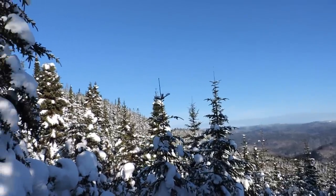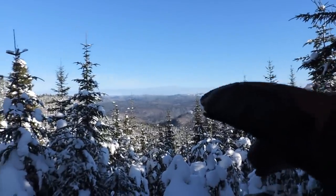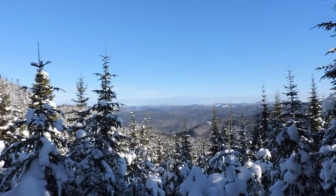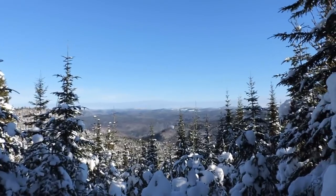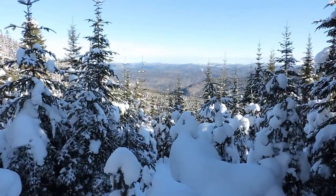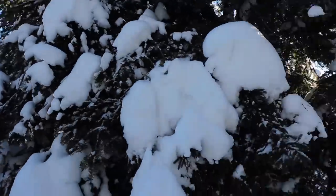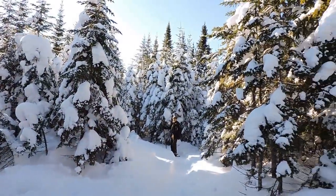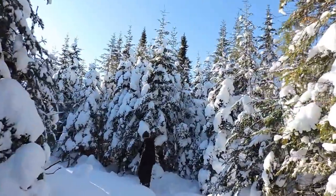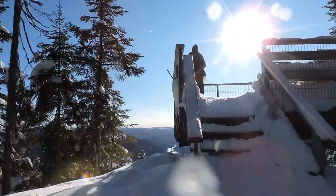It's all balsam firs here, and then lower altitude, more of the reddish brown color is more of the deciduous forest, and the darker is all evergreens. Woo! Finally made it.